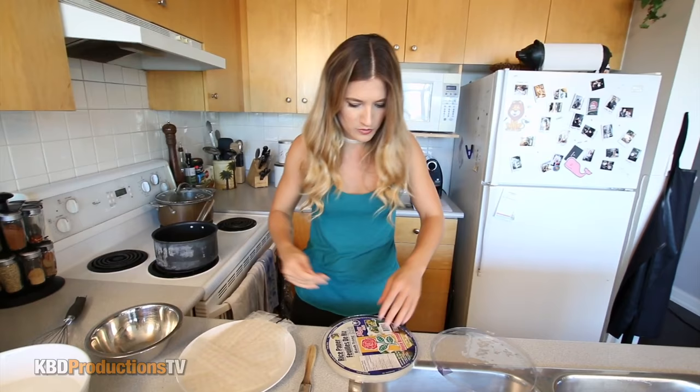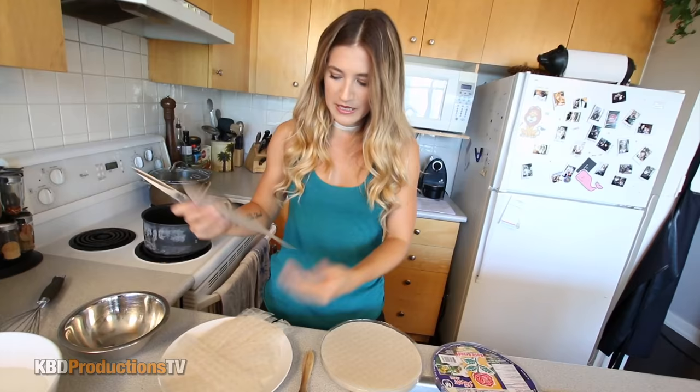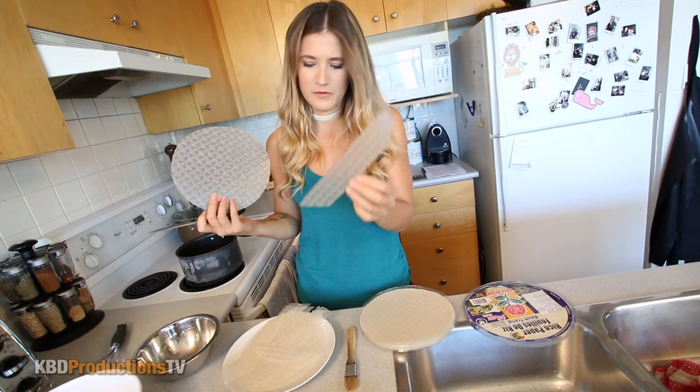First, like I mentioned earlier, we are making this bacon out of rice paper. A lot of people buy this and make some sort of rice roll or vegetable roll and never know how to use it again — but I saw this on the internet and it blew my mind. The easiest way is to cut them into strips. I cut a couple here before you showed up because it does take a little while, but you just take scissors and cut it into strips.